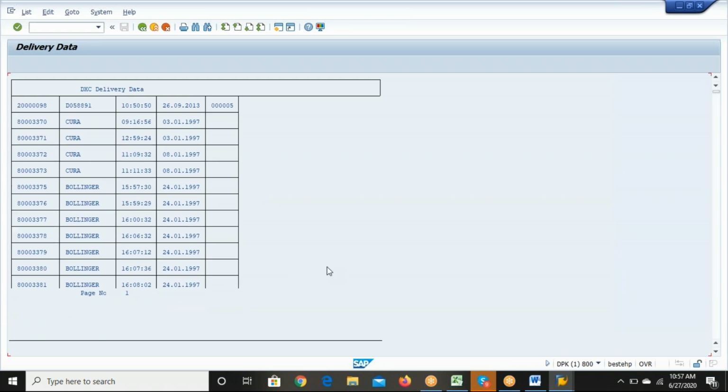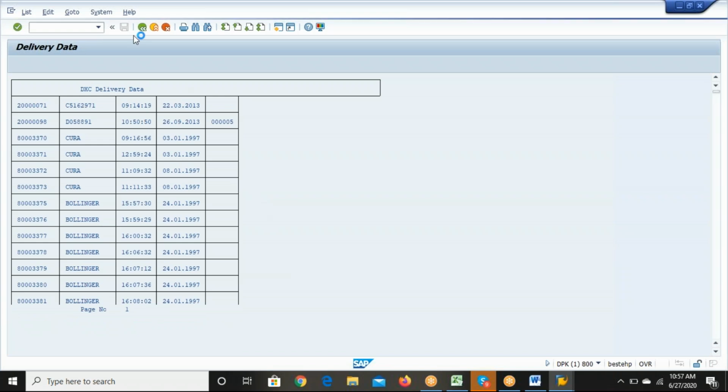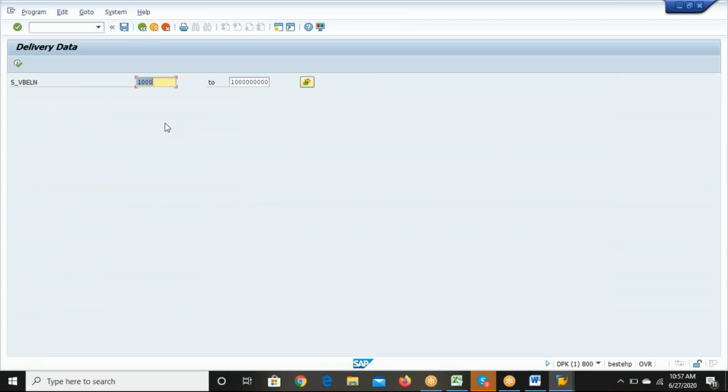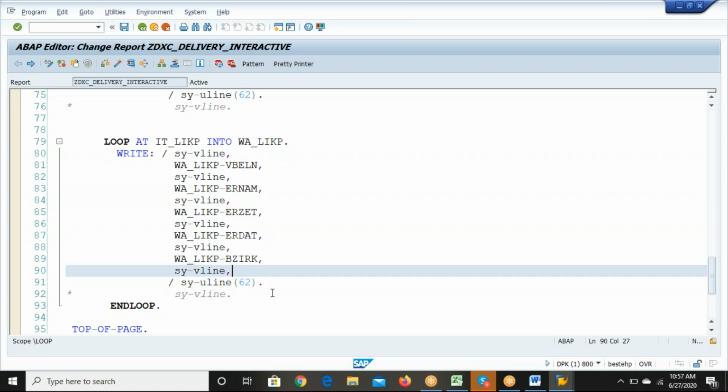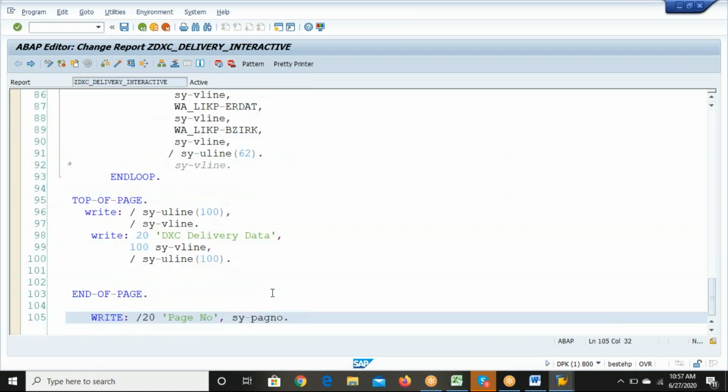So as I told you earlier, you don't always have to calculate and do those things. We'll just go for ALVs. Everything else will be done by the system, as I told you earlier. Okay, the last line also. These aesthetics have to be done if it's a classical report. Okay, so then we have this end of page. Everything is coming fine now, and top of page, end of page.